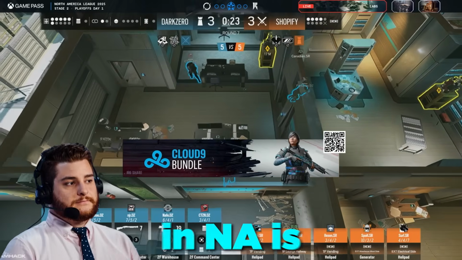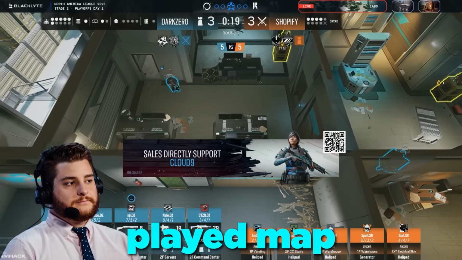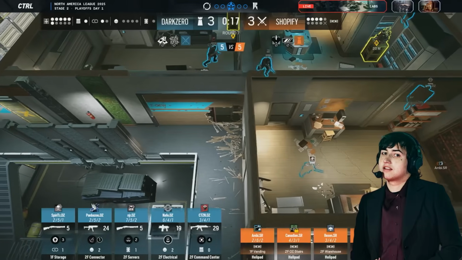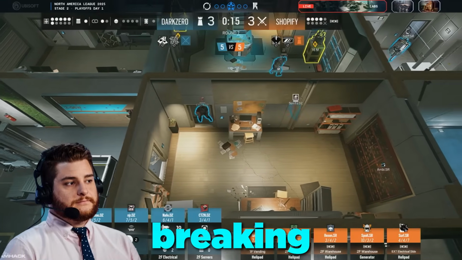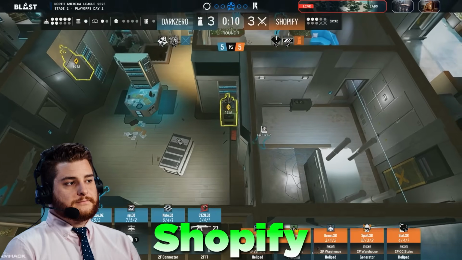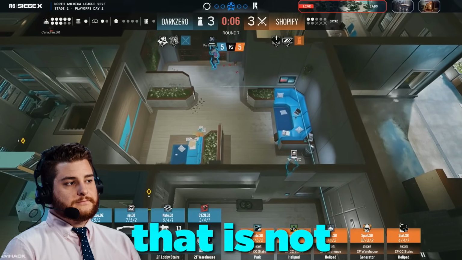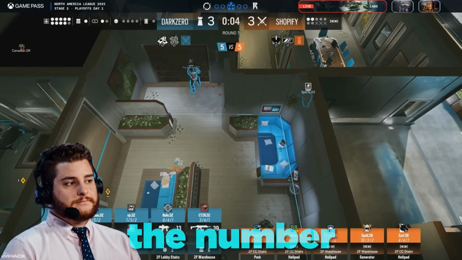Nighthaven Labs here in NA is, did you guess it, the most played map in the region. Yes, I love it. Stats-wise, breaking quite heavily in favor of the defenders. That is bad news for Shopify Rebellion. 69%. That is not coincidence. That is literally the number.